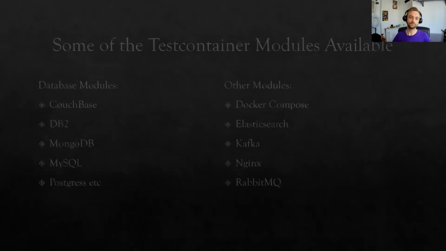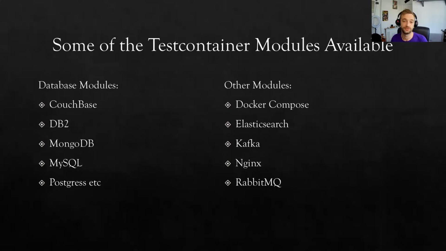Like I mentioned, there are lots of different test container modules around there. These are just some of the main ones. So for databases, you've got the main things like Couchbase, DB2, MongoDB, MySQL, Postgres, etc. And then there's other modules. So there's plugins for stuff like Docker Compose, Elasticsearch, Kafka, Nginx, RabbitMQ.